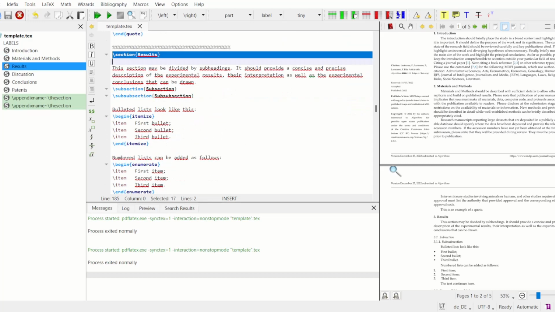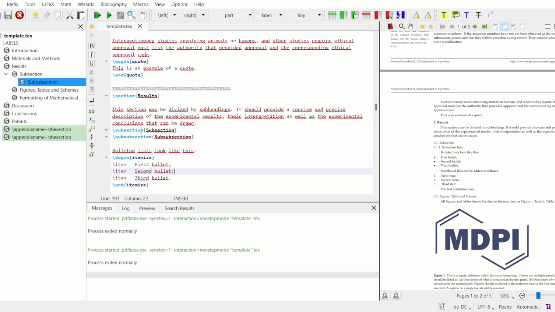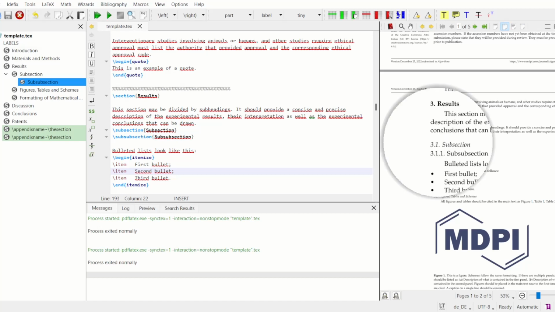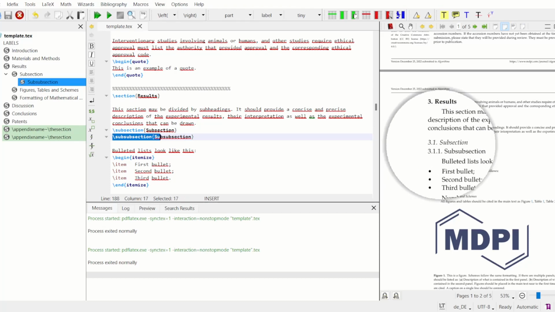You can just copy and paste your result section. There are two parts. You can show it in sections or subsections. This is the subsection, this is the subsection, this is the sub-subsection. It means that when it is a part of 3, it shows as 3.1, and this will show as 3.1.1. This is the subsectioning provided.